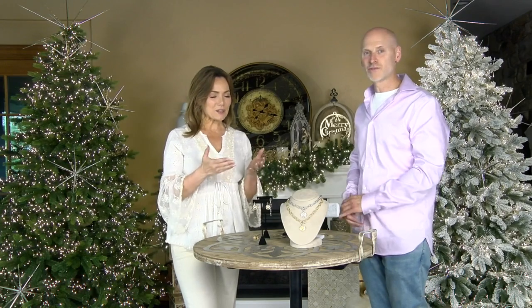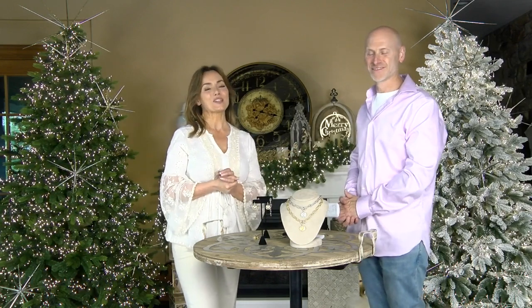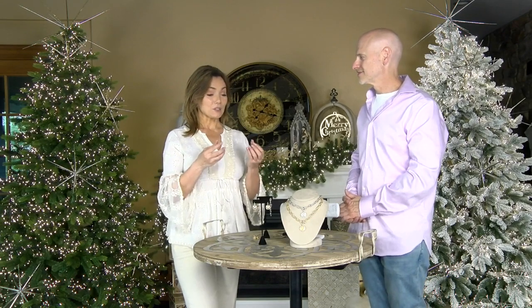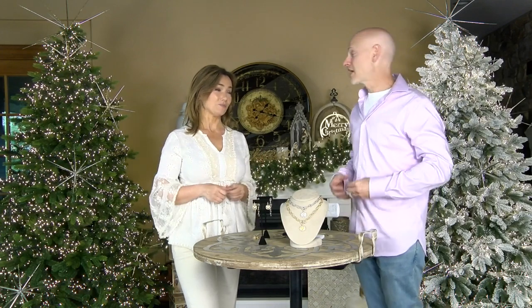So this line of jewelry is one that we actually found together when we were in Las Vegas a number of years ago. And it's one that we have fallen in love with, and you have fallen in love with, because this is the line where they do every single detail by hand. And that really gives something that looks and feels in every detail like 18 karat gold. Yeah, it really is a fine jewelry appearance.